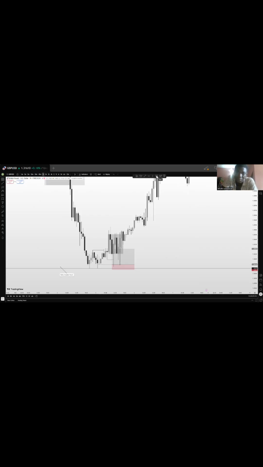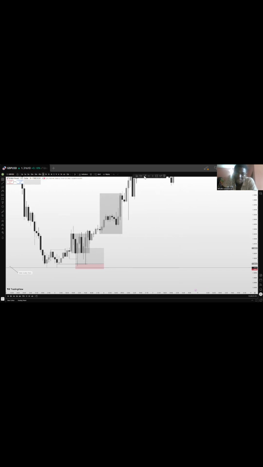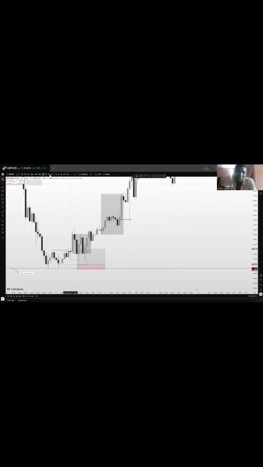price now broke out. So this was the breakout that happened here. So I waited for price to break out. Like so, immediately price broke out, I saw a good opportunity to enter the market. This is another block right here that would have failed or would fail a continuation close to price. So I entered from the other block.